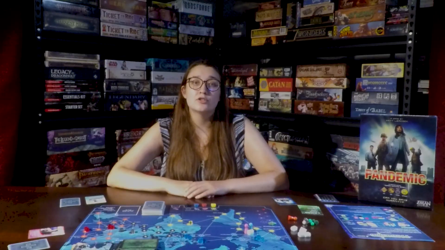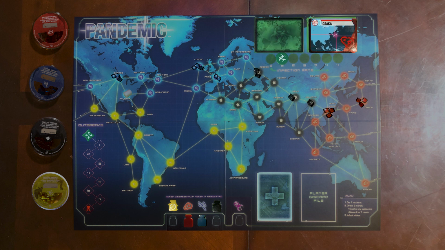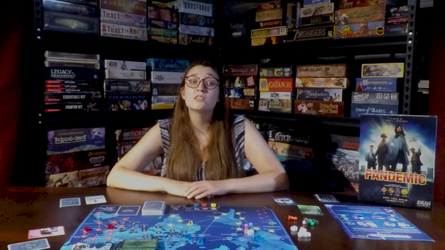The last step of your turn is the infect phase. Flip over as many infection cards as the infection rate. That is the number under your infection rate marker. Draw 1 card at a time to infect a city. 1 disease cube of matching color will go onto the city unless the disease is eradicated. Cities can only have 3 disease cubes of the same color. If you should add a 4th cube, don't, and instead an outbreak will occur. That card will still count as one of your infection cards and go into the discard pile.